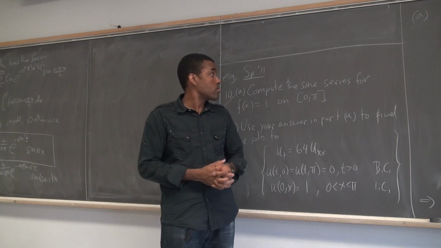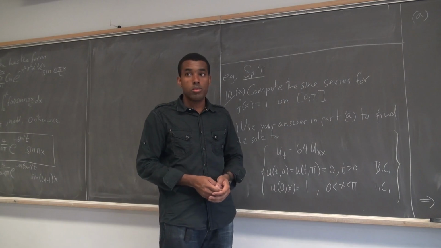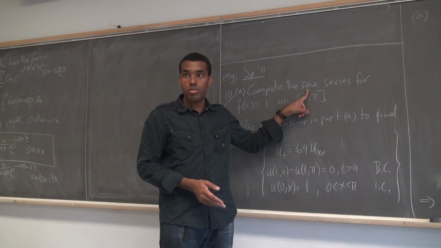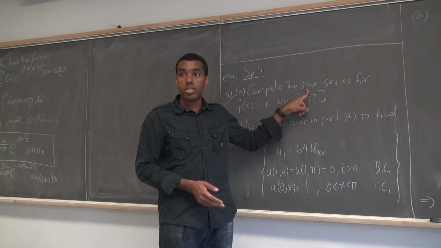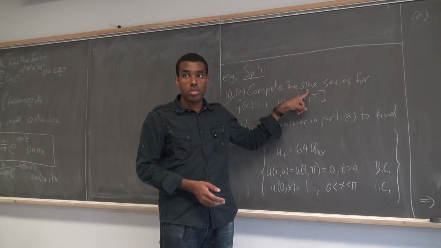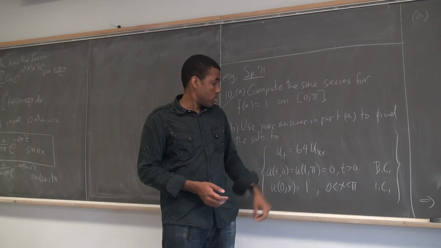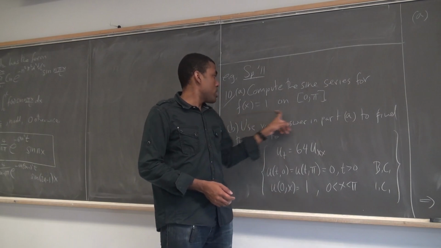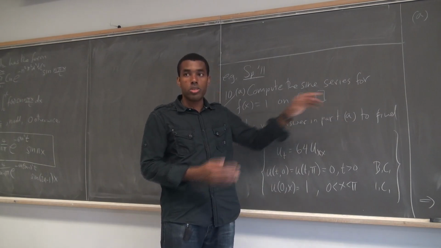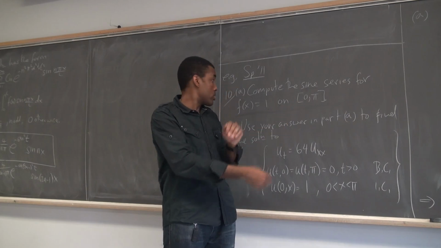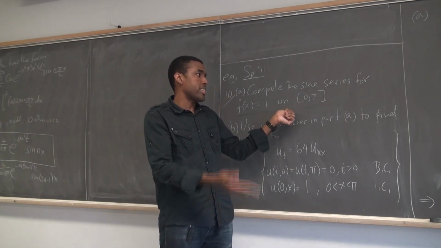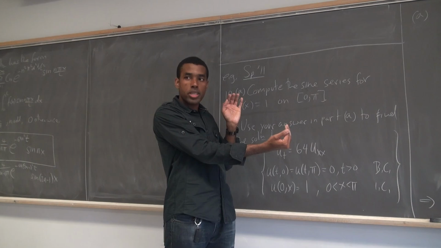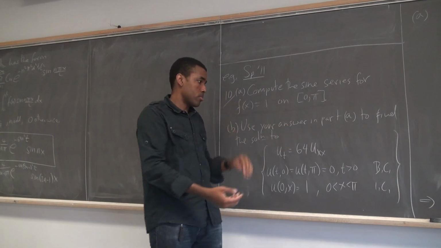It tells you to find the Fourier series and doesn't tell you if you need to find the odd or even one. How do you know if you're odd or even one? They said the sine series. No, I mean they only tell you to find the Fourier series for f(x) equal to 1 on the interval from 0 to pi. Well, this wouldn't be enough information actually to find a Fourier series in general. It has to be on a balanced interval to know about a Fourier series. So if they tell you this, they'd have to say extend it as an even or an odd function, or otherwise they'd actually tell you what it looks like on minus pi to pi. And then you have to figure out how to deal with it.